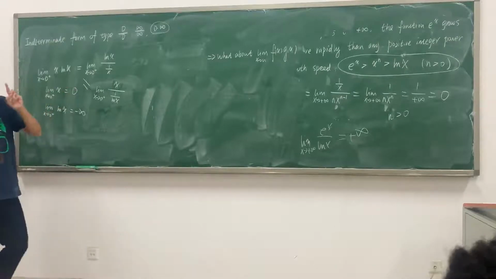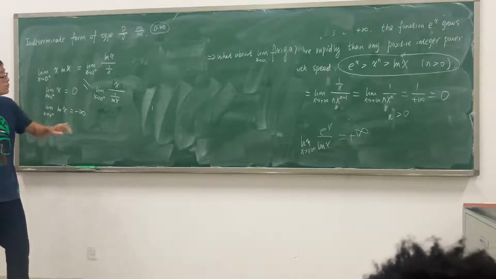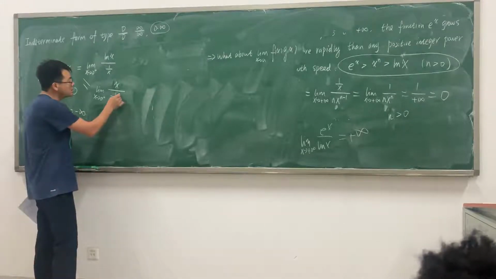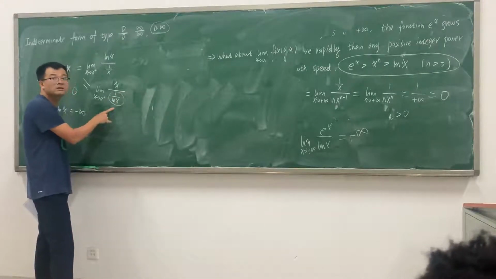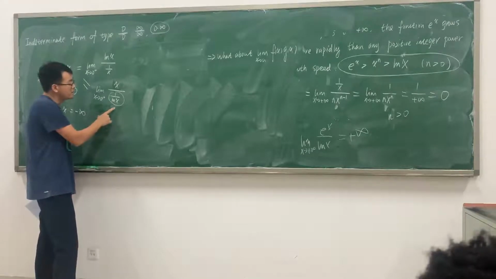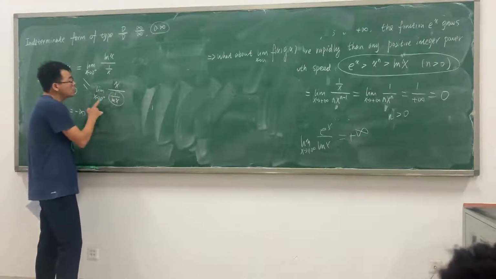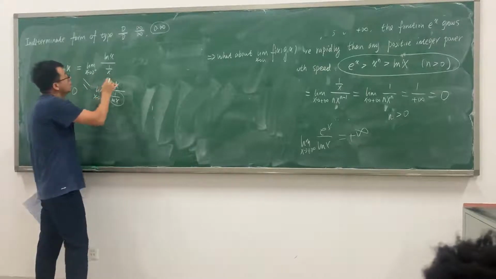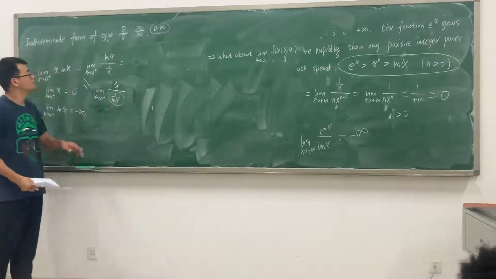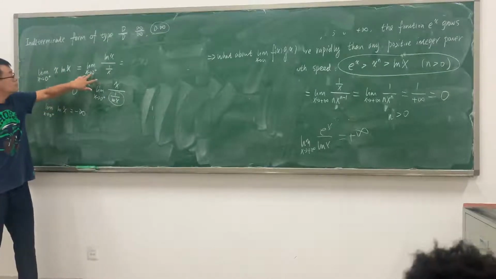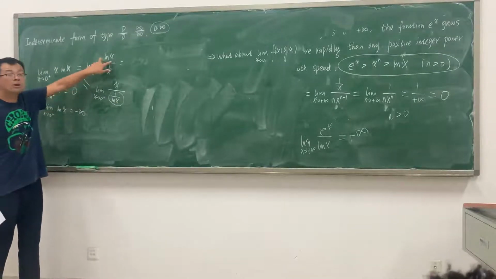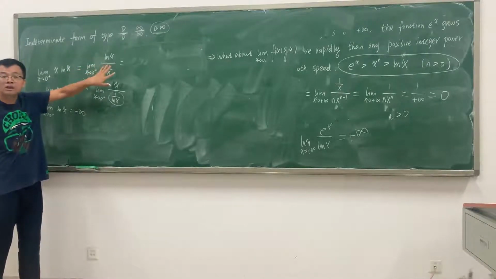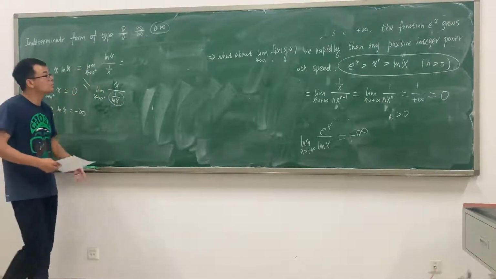Actually, we choose the one whose derivative is easy. You can see this derivative is not easy, so we do not choose this one. We choose the first one here, x approaches 0 from the right. Here ln x is infinity, and 1 by x is infinity, so infinity by infinity. So we use L'Hopital's rule.